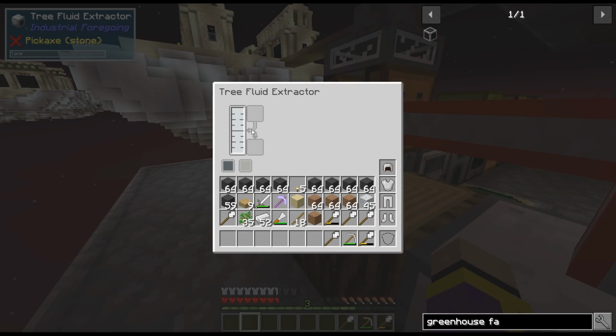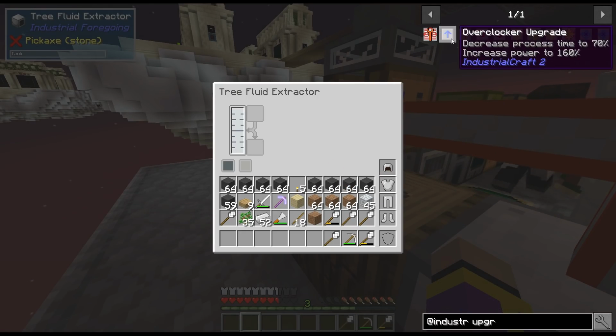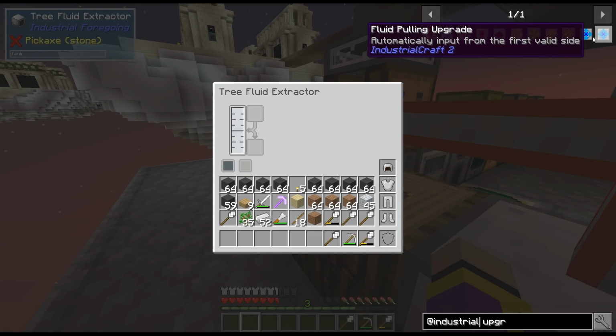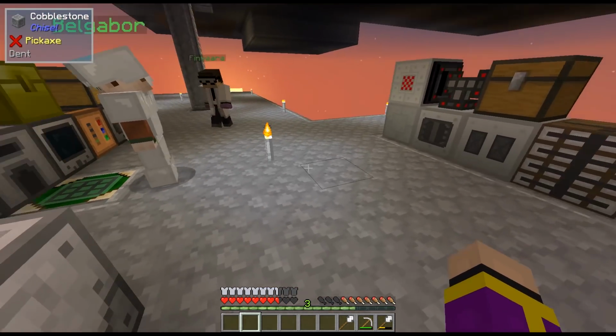So then to speed this up, I assume that there would be potentially upgrades or parallelization. I haven't exactly looked into that, but I think it's probably most parallelization, because the limiting step is the tree fluid extractor. That's a fairly slow block. It takes quite a while to extract the latex. And I'm not finding industrial foregoing upgrades. So yeah.